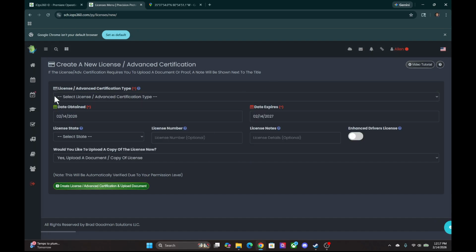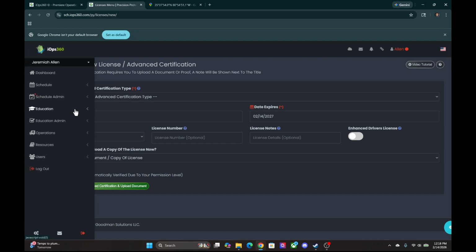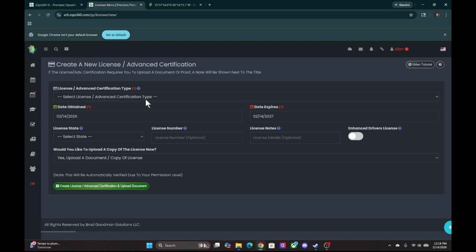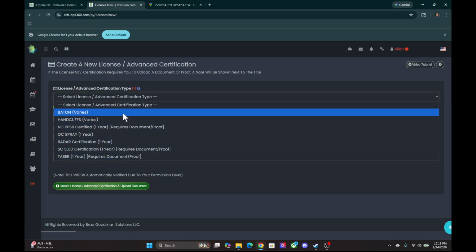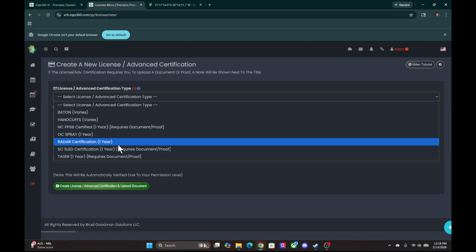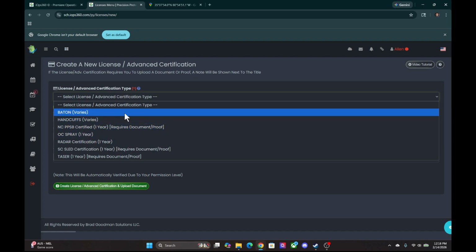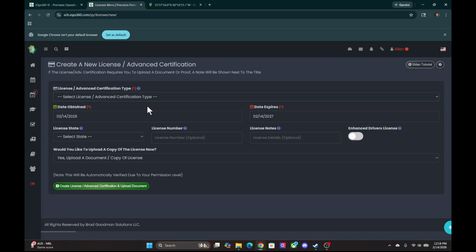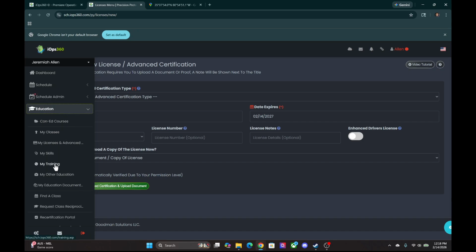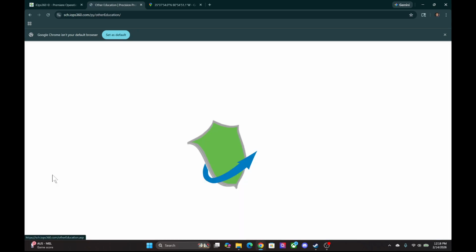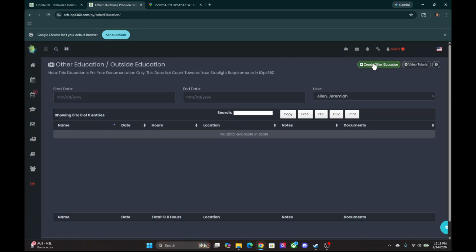That's something important for you to share with them. Only certain things can be uploaded, and a lot of this stuff will be handled on the administrative side. But there is another place for your users to upload information, and that would be other education, outside education.